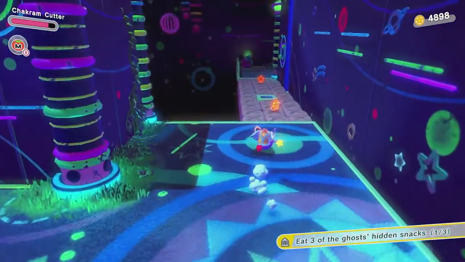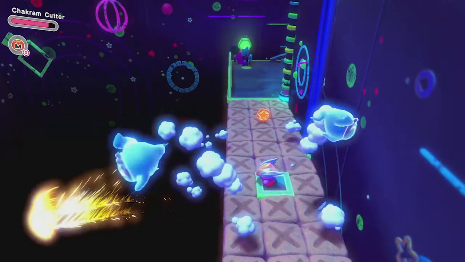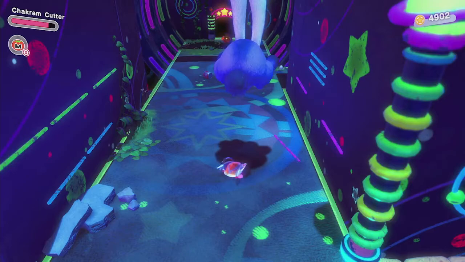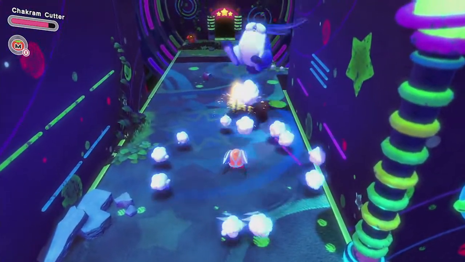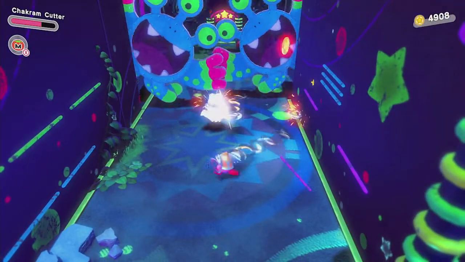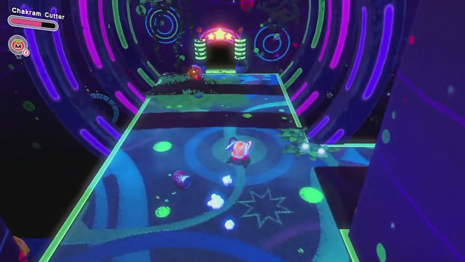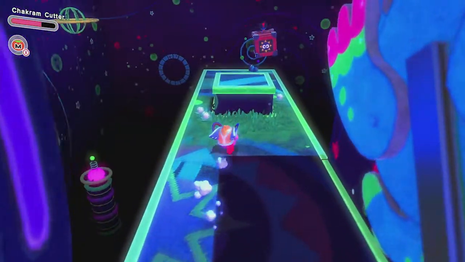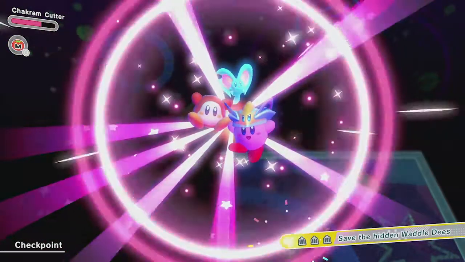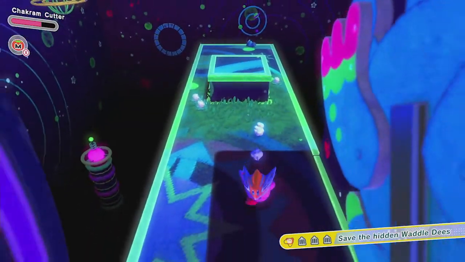Three of the ghosts' hidden snacks. Nice. So that's a chance? Either you get the Waddle Dee or you don't? That's bullshit, dude.